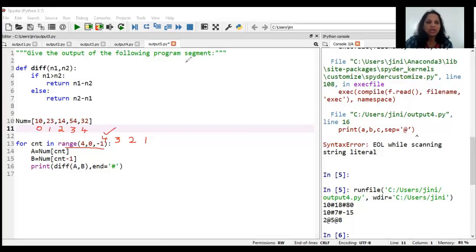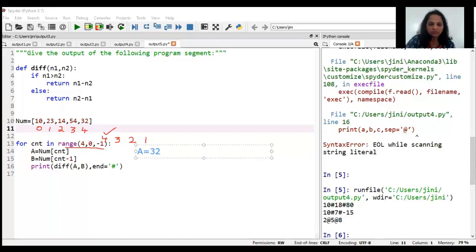Okay, let's look at this line. It says A is equal to num, the name of the list, square bracket CNT. So what is A's value? A is num square bracket 4. What is the element at num of 4? We can see from the list the element at num of 4 is 32. So A gets the value 32. What does B get?